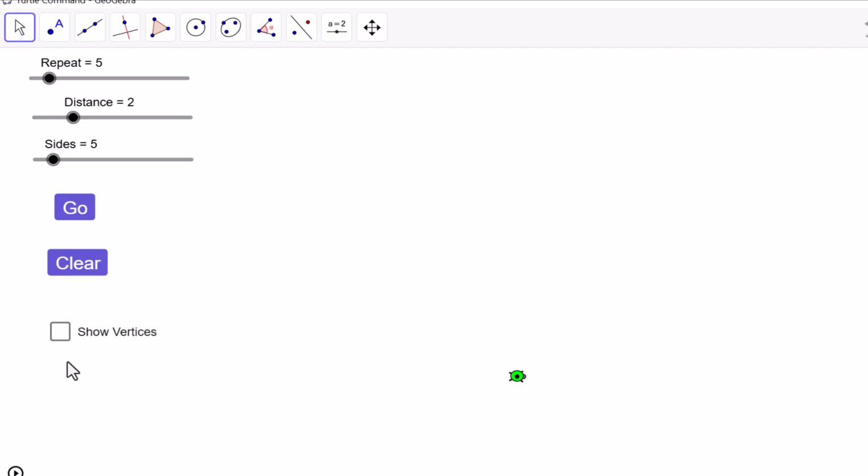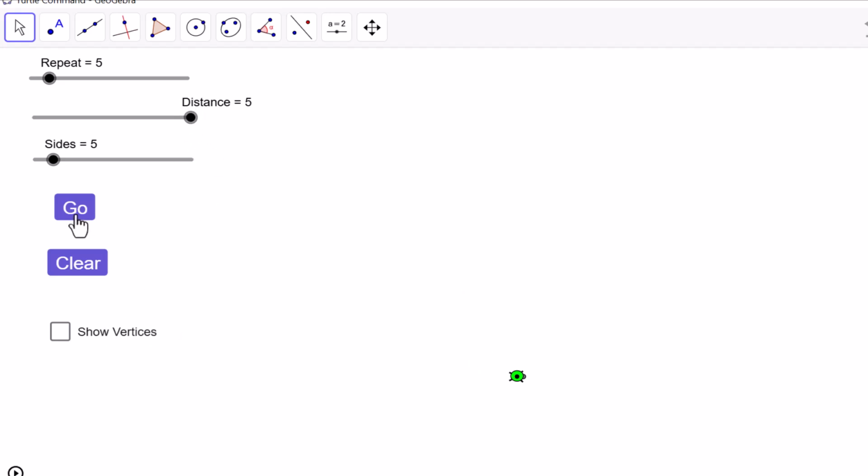So it's a simple applet. This distance is telling you the length of the side, that the distance of the various sides of the polygon is going to be 2 units. You can also change this distance. You can make it 1, 2, 3. I did it up to 5, because the polygon can only be 5 cm or 5 units throughout the side. So let me start with this distance 5.